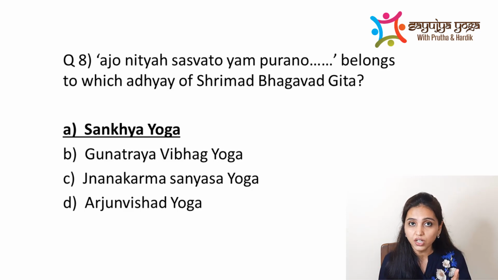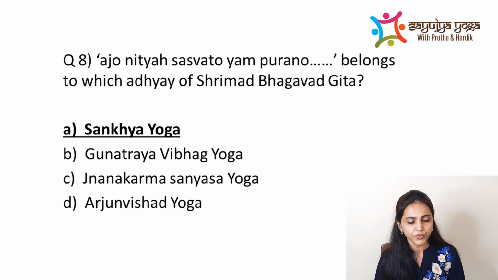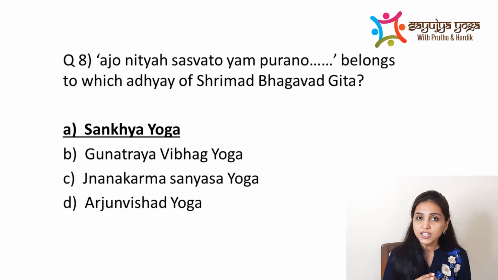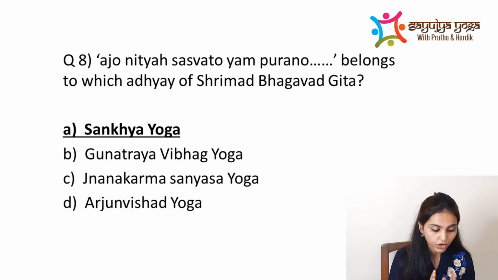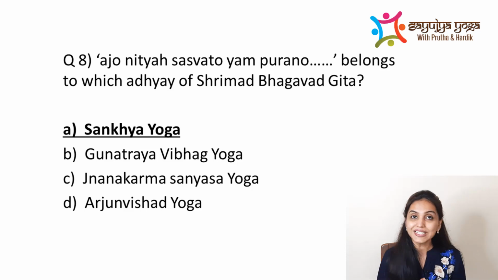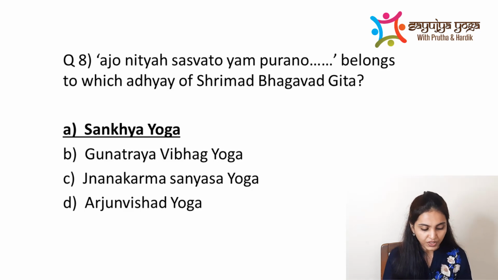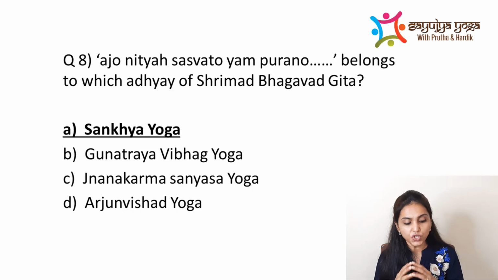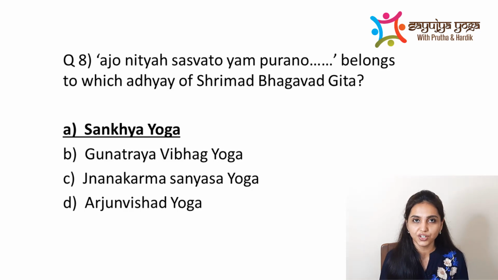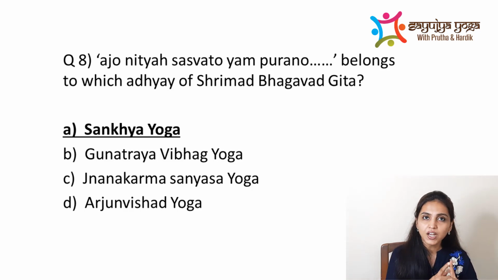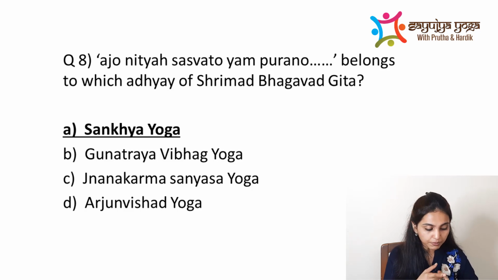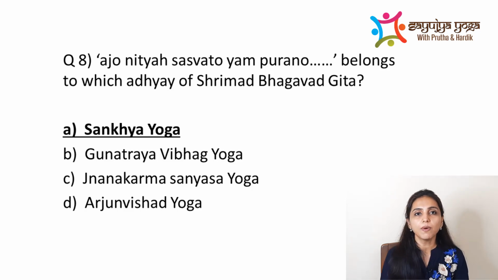Atma is Aja and Atma is Nitya. Now what is Aja? Aja is something that is never born or something that is not born. And what is Nitya? Nitya is eternal. So it remains Shashvat also. Now what is Shashvat? Shashvat is something which does not have any modification. Okay, so Atma is Aja, Atma is Nitya, Atma is Shashvat and Atma is Purana.